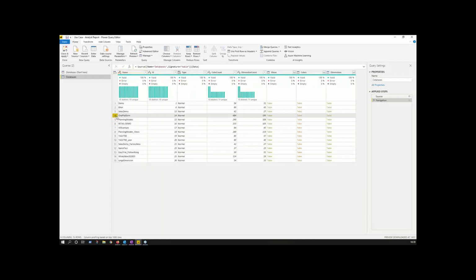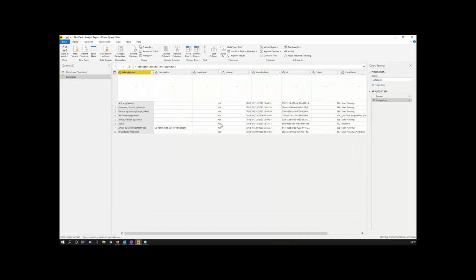We select the fourth database, because I know the view we are searching for is in the database one platform. We could connect to data in that database either via dimensions, where we can load dimension data into Power BI, or we can directly connect to the whole cube where the data resides, or we can use views. And as we learned, we had just the view version by month, which was used by the analysts. Then we click it one step further.